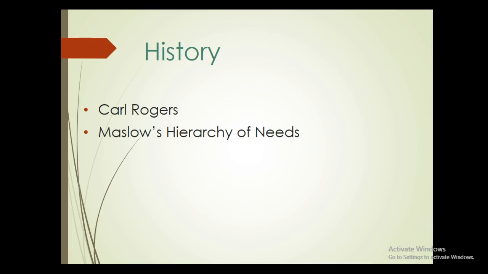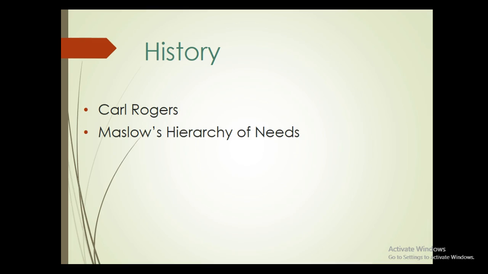Carl Rogers was also influenced by Maslow's hierarchy of needs and concept of self-actualization. So according to Maslow, people innately move towards self-actualization if we are given the opportunity to do so. And he's got this triangle that describes his hierarchy of needs, and at the bottom are basic needs of survival. And he says that we can't really do much with people until the needs are met at each level. Which makes sense as a counselor, because when we're working with people who are struggling with a place to live, they need food, they need water, you're not going to be able to do much counseling until you can meet those basic needs, right?